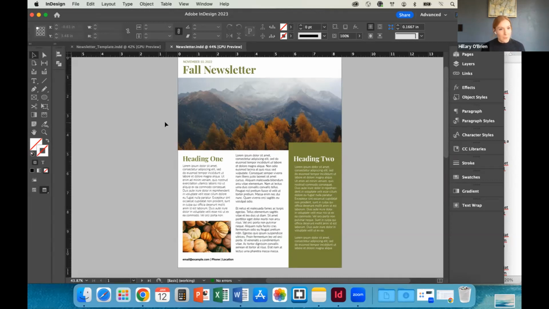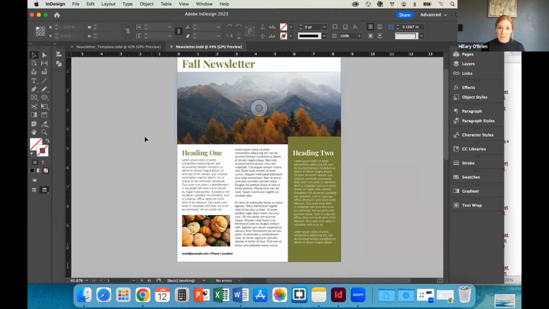So whenever I'm working on a project like a newsletter like this, I store all of my images, and all of the links that I'm working with, in one folder. And then I save that InDesign document to that folder as well, usually on my desktop. That just makes it so that you don't lose any images and doesn't create any problems down the line. And Naomi is going to talk more about what happens if you lose an image. So she's going to cover that later.